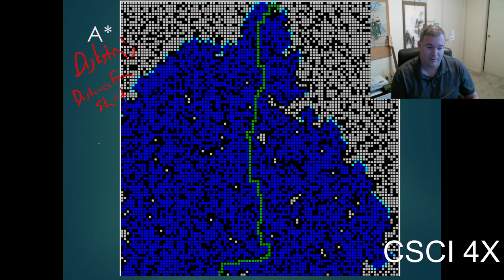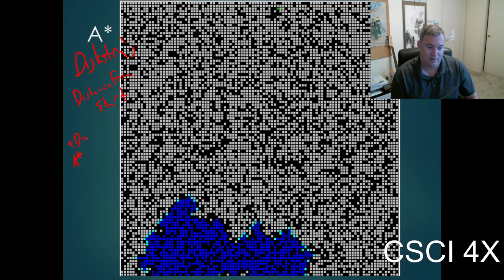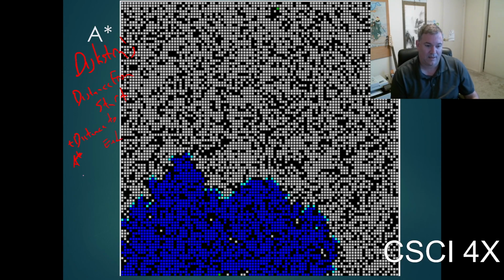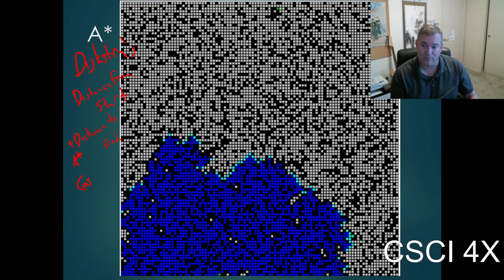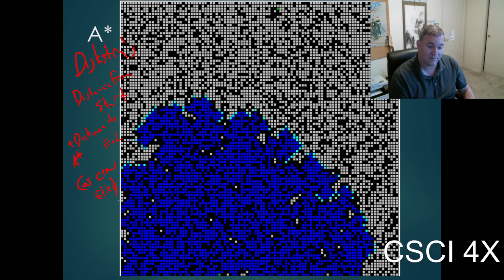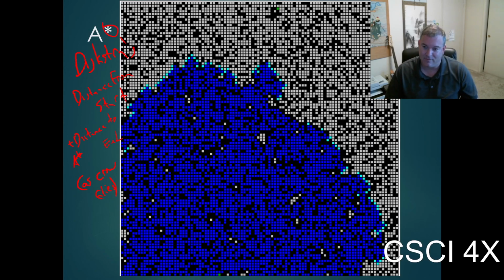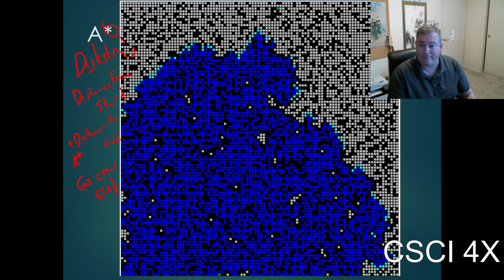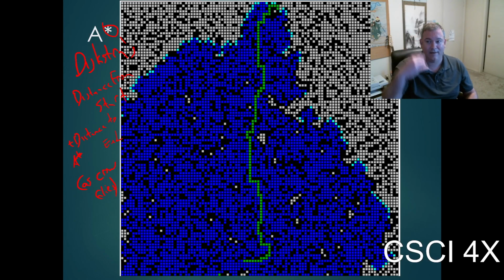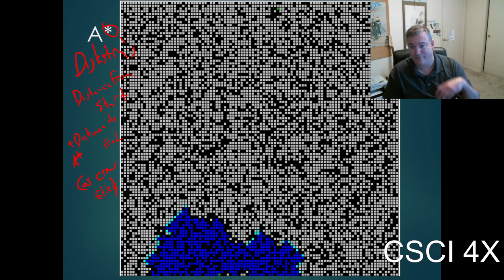And then all A star does is add in the distance to the end as the crow flies, because you don't actually know the actual distance. It's a guess. That's why it's called A star. The star means it's a heuristic. It could be wrong. Going to LA might not necessarily be the fastest route to San Diego. In fact, a lot of times going around LA is faster.